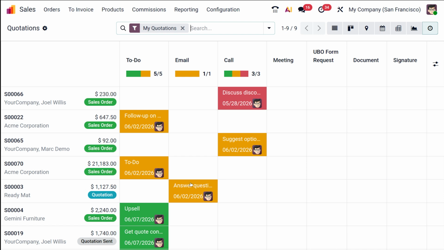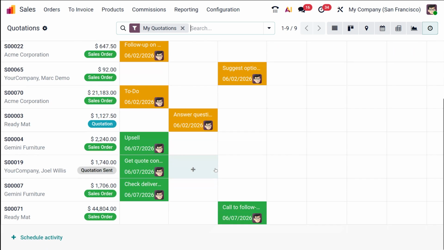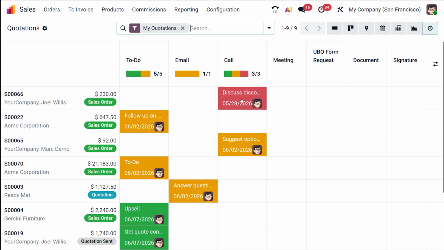So activities like the follow-up activities, like the emails, the calls, the meetings, the to-dos, the signatures and all such things. And you can see three different colors over here, which denote the different statuses. The green activities refer to the ones that are to be done in future, yellow to the ones that are to be done today, and red is the ones that are already over or the expired ones. The due date is finished. So in that case, it will be turning to red.